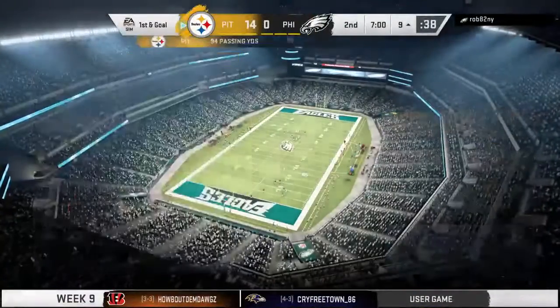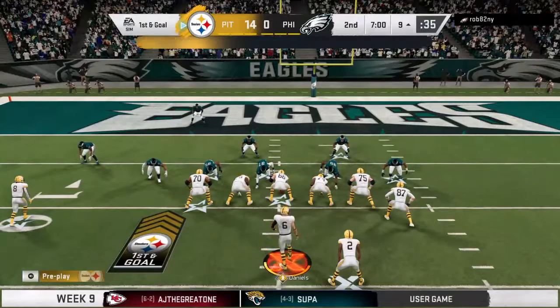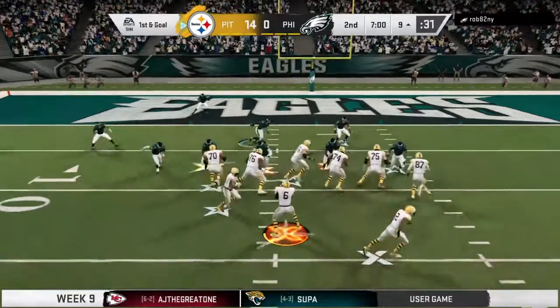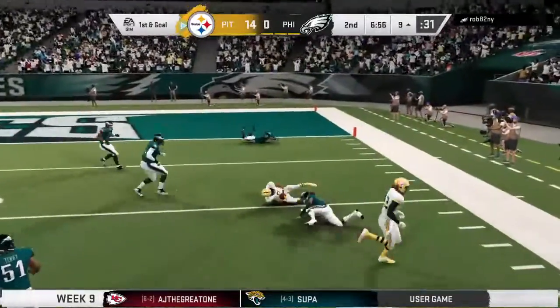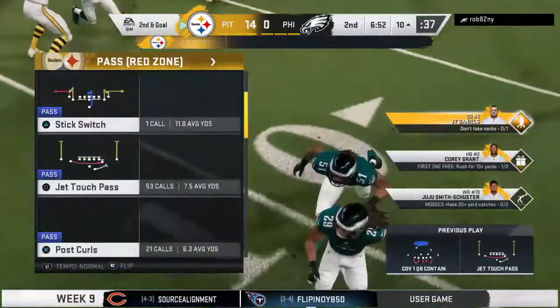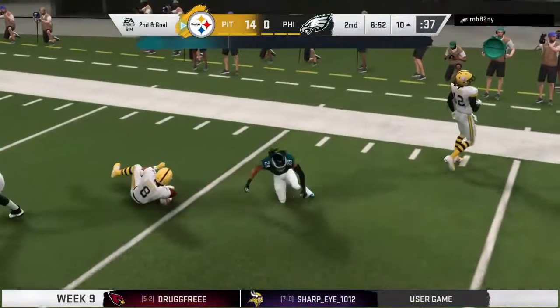Sometimes the one-handed catches are unnecessary, but he was trying to ward off the defender with the other, so maybe that was just a good play. So that tells you that not only do they imagine those types of catches, they actually work on them with defenders jostling them in order to keep their concentration and haul it in. That's going to go as a loss of 2, and it'll be second down.